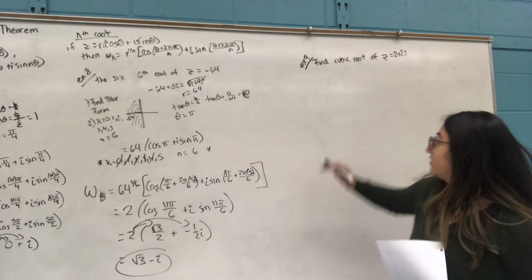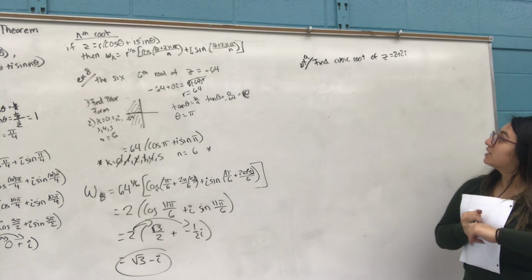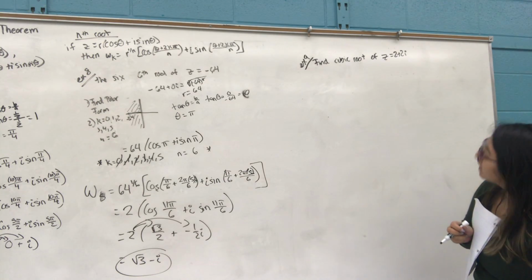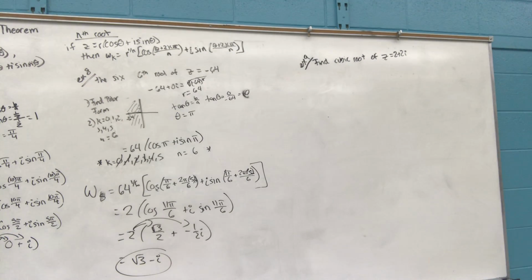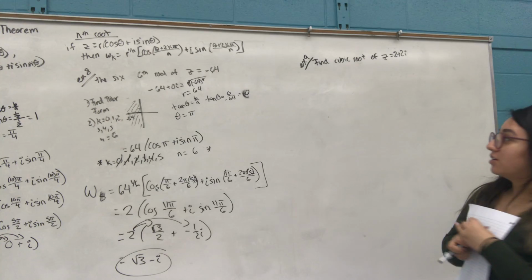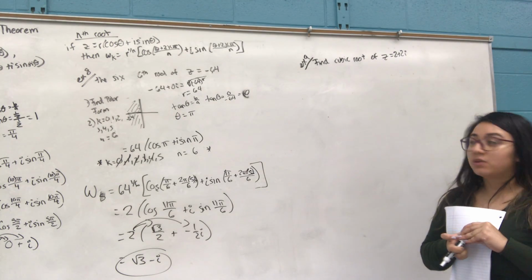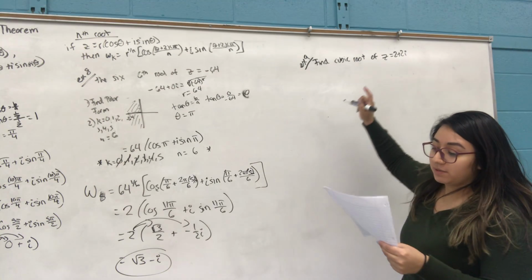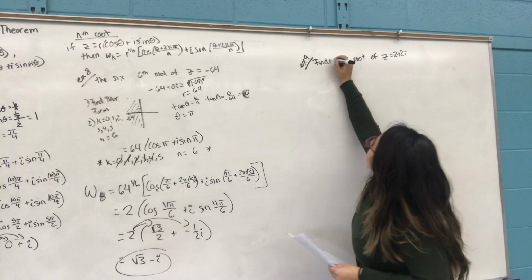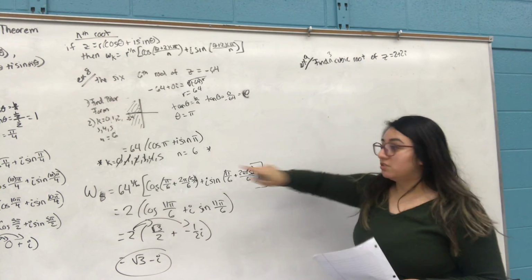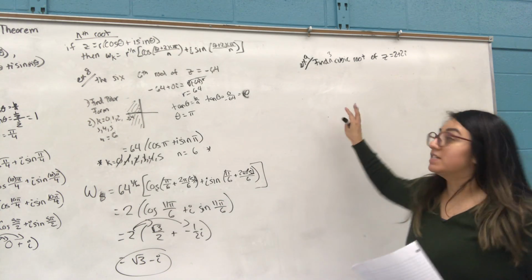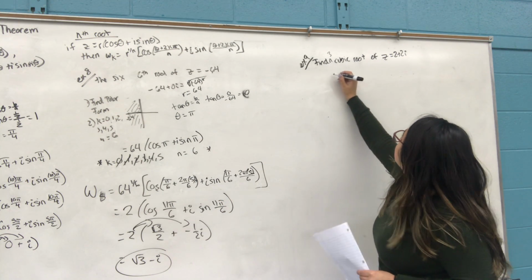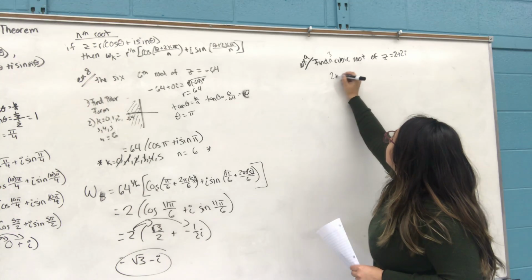All right, this is the next video. Find the cubic root of z is equal to 2 plus 2i. So again, just like example 8, we're going to find just the cubic root, so they only want to find the cubic root. Let's just find the 3. Instead of doing it 6 times, we're only doing it 3 times here. So again, first thing we do, 2 plus 2i.